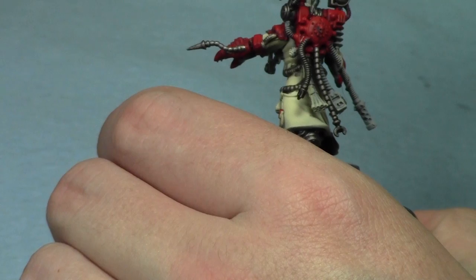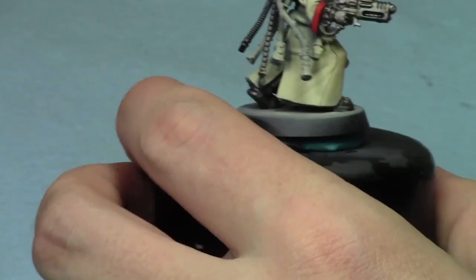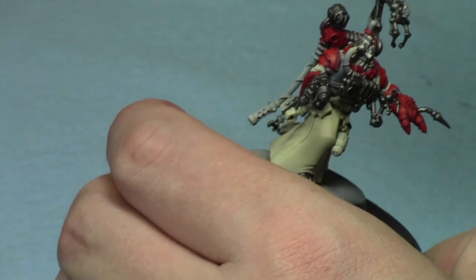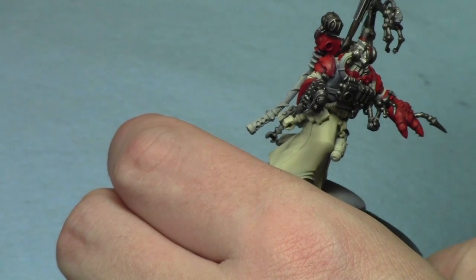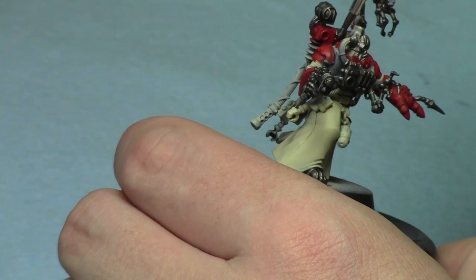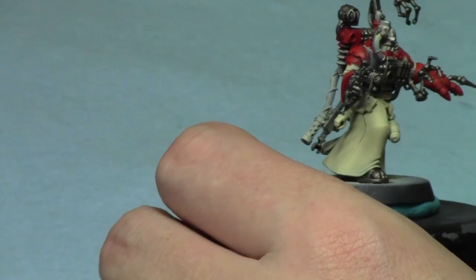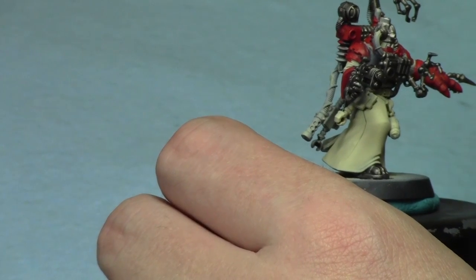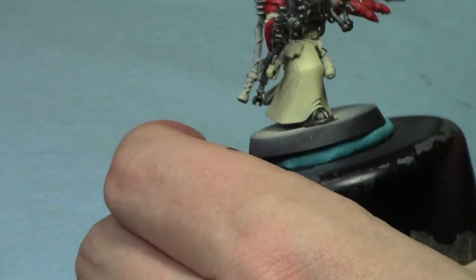Another thing, one less squad to paint. Yeah, I'm going to keep painting. I really like painting, and I'm getting slowly but surely back into it. And the table is going to be awesome. It's just going to take a while to finish, but when it's done, it's going to look awesome.